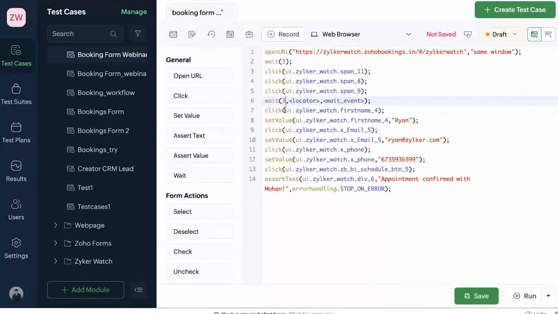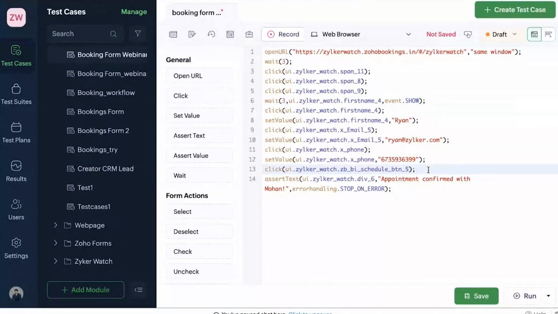But what I want this wait condition to do is wait till this URL pops up. So I want this locator to pop up. Wait till it shows properly. So now I have added that locator, and it will wait till that particular locator shows up just fine.